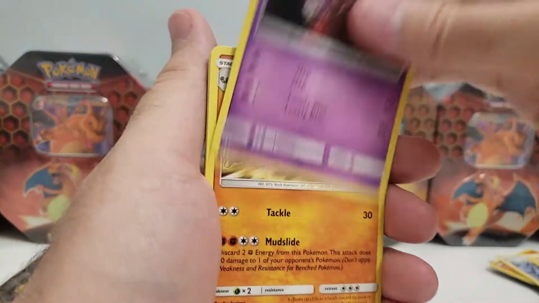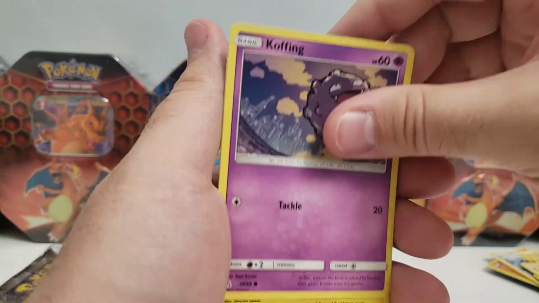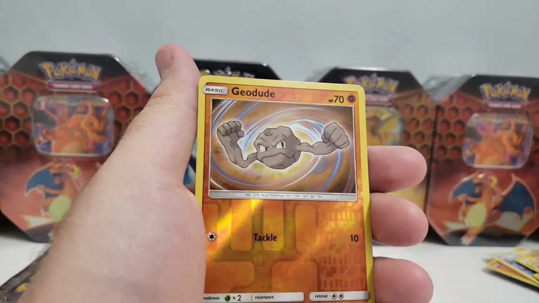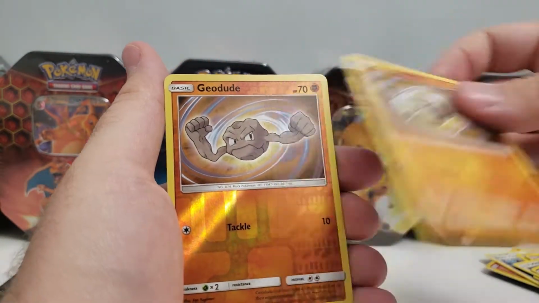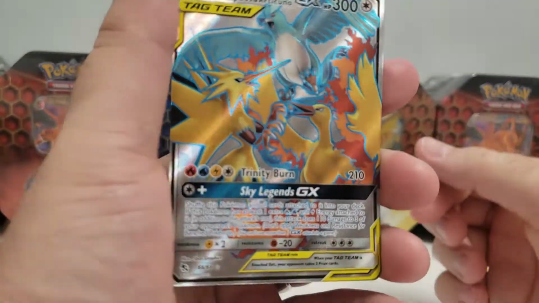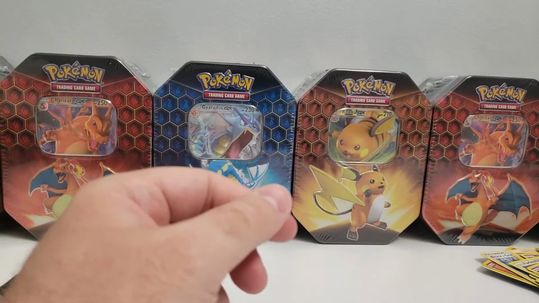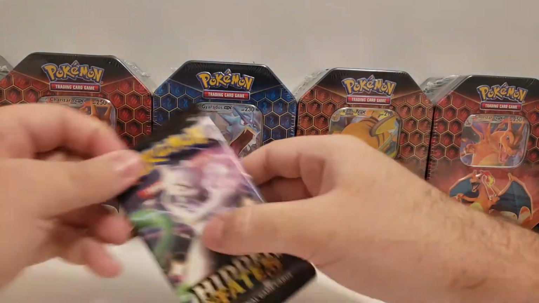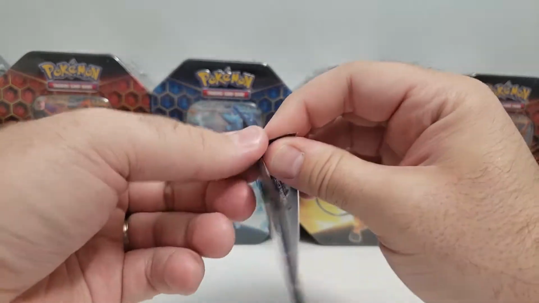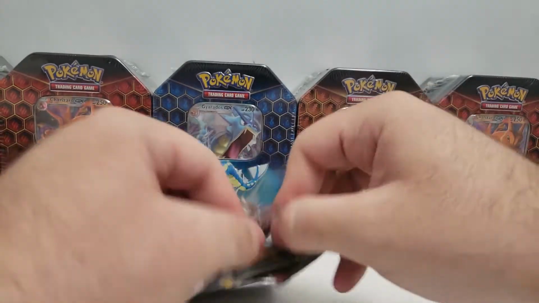Sorry if this whole video has been out of focus. I don't look at the camera frequently enough to check. Graveler, Farfetch'd, Clefairy, Koffing, Voltorb, Cubone, Geodude, Reverse Holo Geodude. And a full art, not a full art, yes a full art. A full art Moltres and Zapdos and Articuno. So we did pull the birds, because it wouldn't be Hidden Fates without the birds. Got Mewtwo. Final card of this video. Final pack of this video.